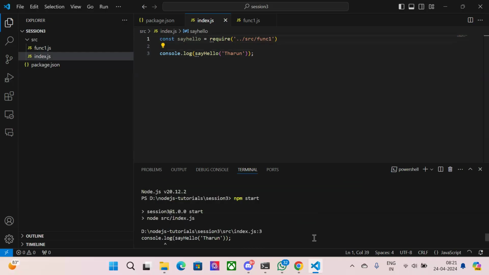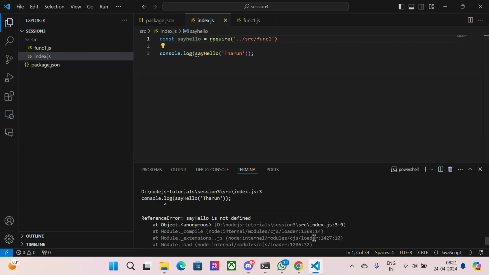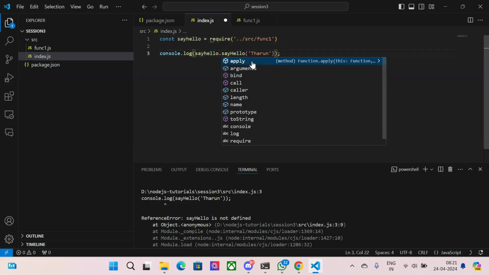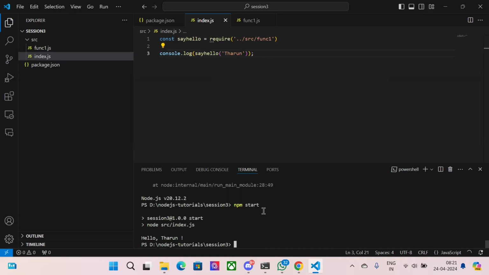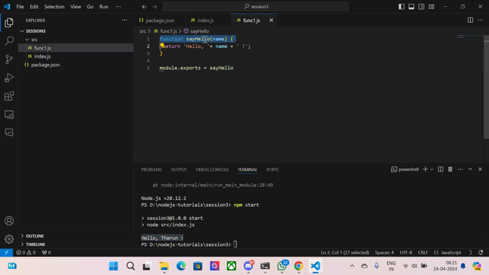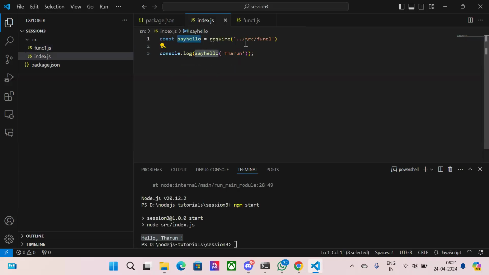Okay, I forgot this thing. See, now we have hello Tarun. So what we did was import this by exporting it first and importing it here.